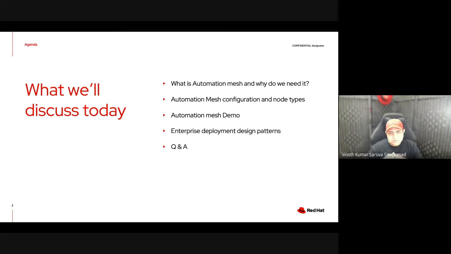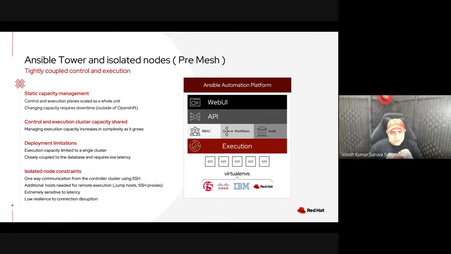So let's start with why automation mesh. To understand that, let's look at the pre-mesh environment, where we had Ansible Tower and isolated nodes. In that architecture, we had both the control and the execution on a single environment.